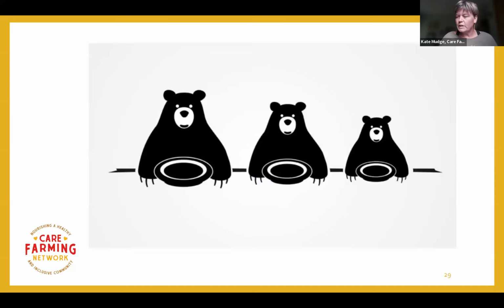And there's also what we like to call a Goldilocks principle to think about, which is the idea of landing on just right. You need to understand your capacity. You need to understand who you're going to serve, how you'll sustain yourself, and what you'll offer. And you might not end up exactly with what you started with, but the journey will get you there.